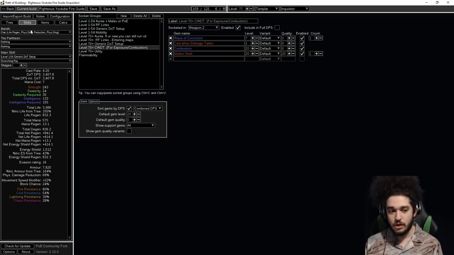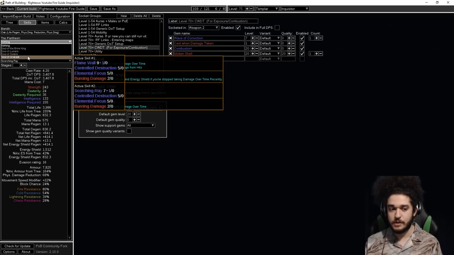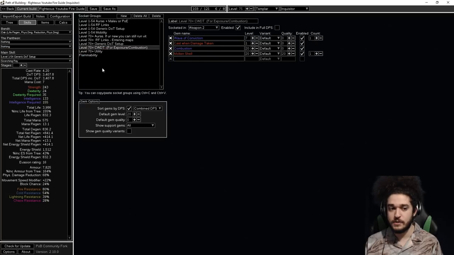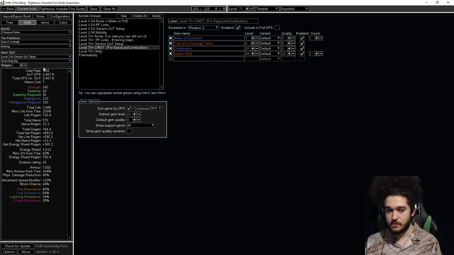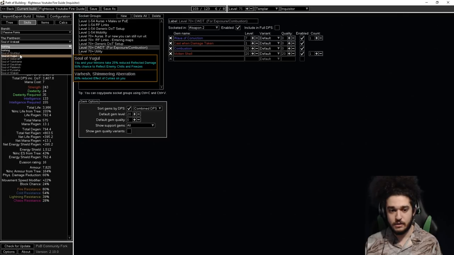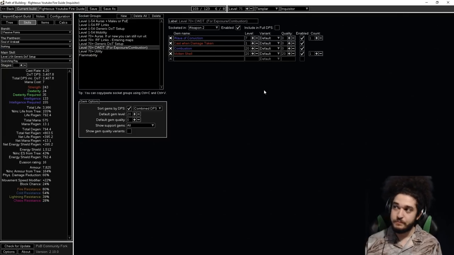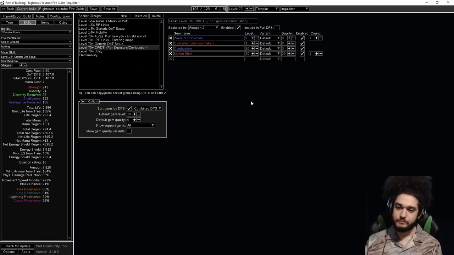Bandits are going to be kill all. Pantheon is really going to just be used whatever you think is better for you. Different progression builds are going to use different ones. If you need me to tell you what to pick, just go Arakaali because it reduces damage over time, or pick something. I don't know. Pantheon is always something that I change depending on where my build progression is, right? So anyway, that's pretty much going to be about it.